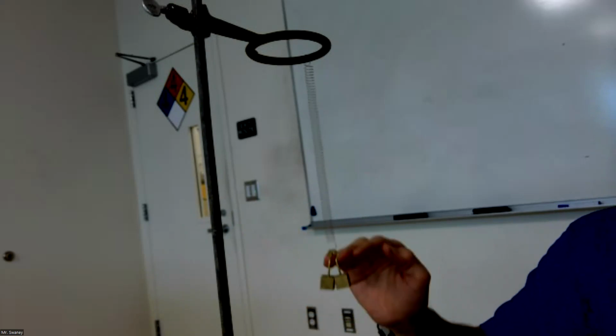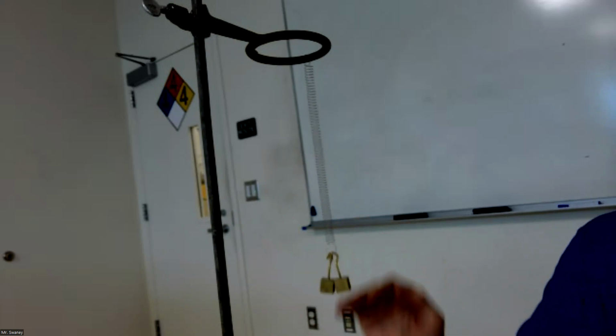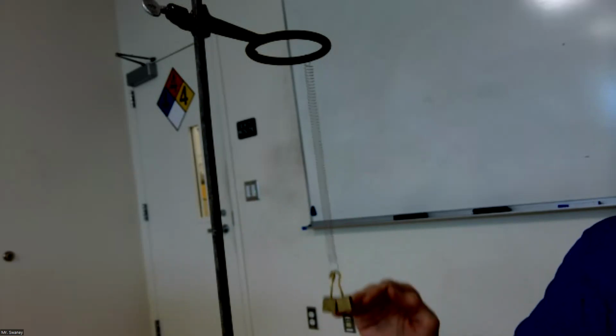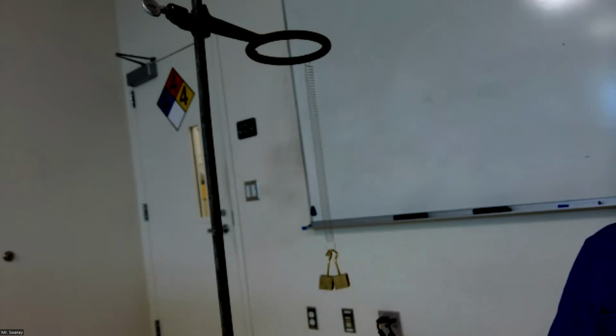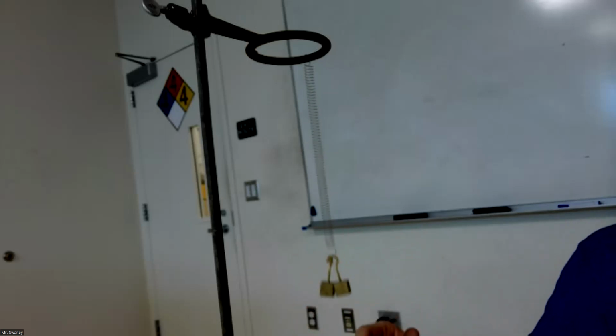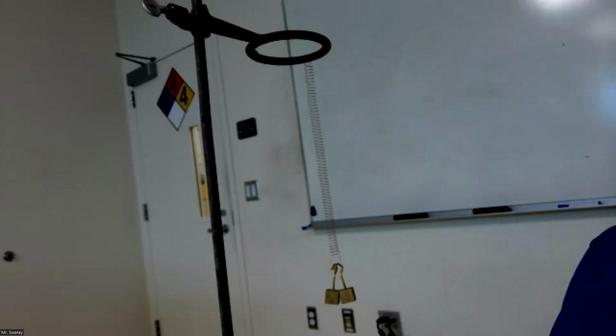You're not saying 1, 2, 3, go and let it go. It's just 3, 2, 1, start. 1, 2, 3, 4, 5, 6, 7, 8, 9, stop. Okay, so get the beat of it, time 10 oscillations, and then do another trial. If they're vastly different, figure out which one was wrong, do a third trial, okay, and throw one of them out.